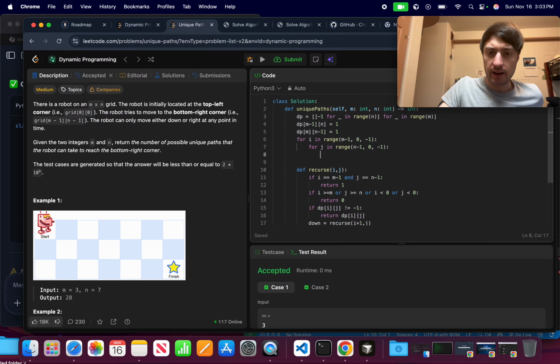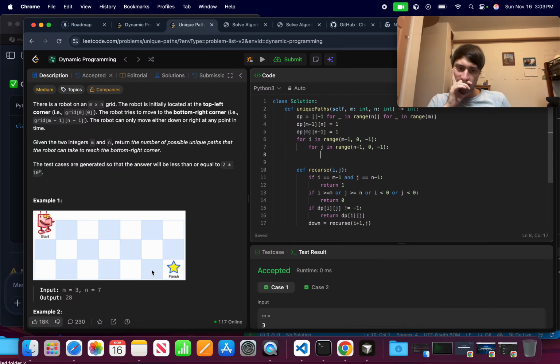Okay, so we do that, and then what I'm thinking is if I'm here, or if I'm like here, I need to be able to add this one and add this one, but I haven't calculated this one yet.